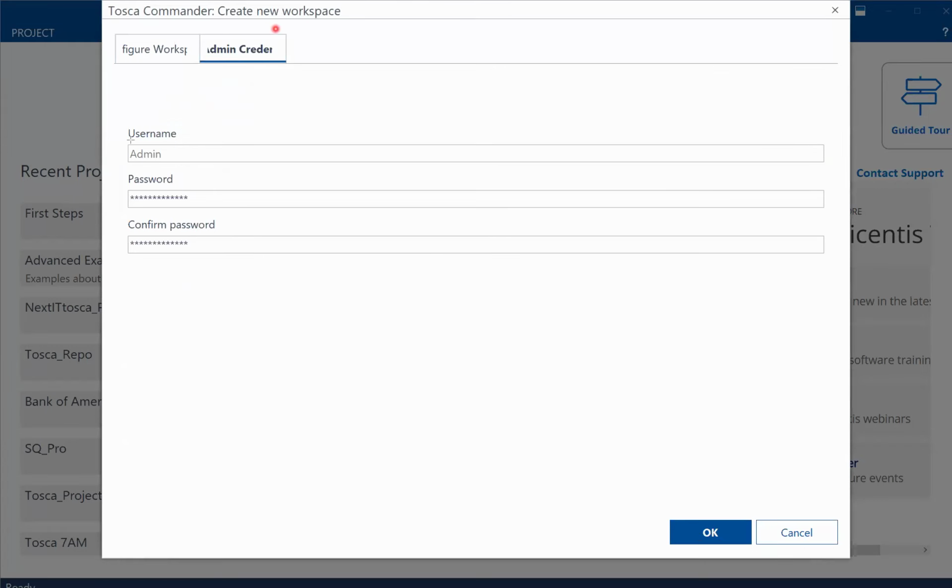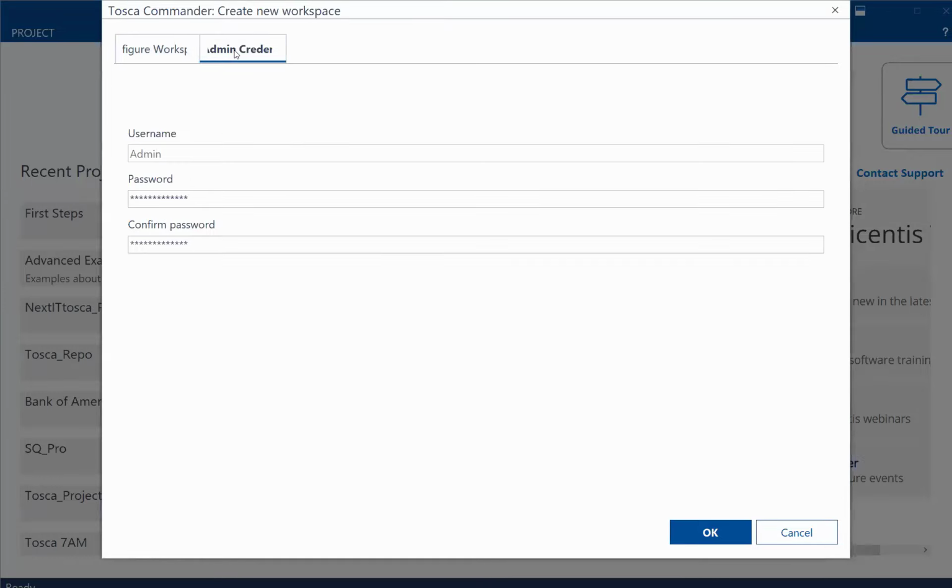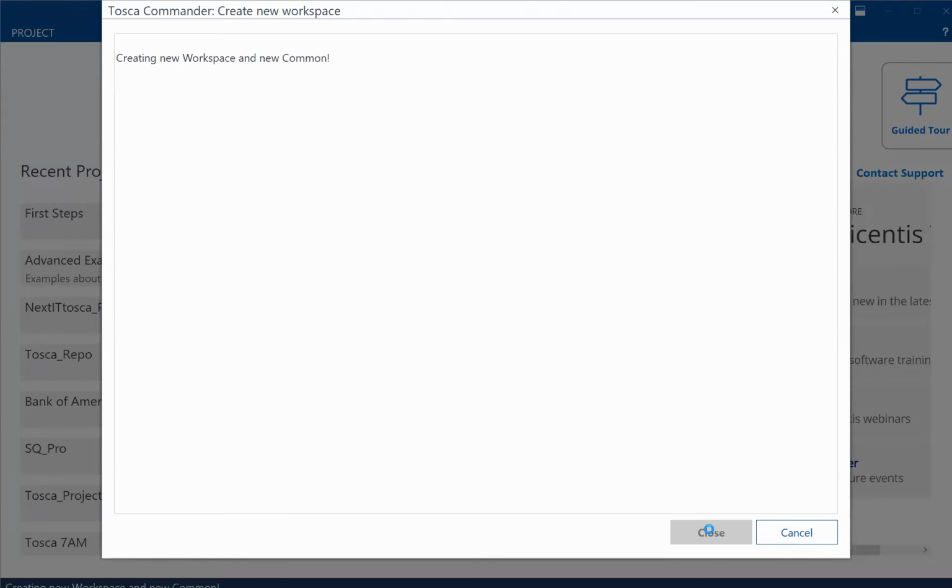These credentials are case sensitive and have to meet the complexity. Once you set the credentials, click on OK. Up to here, everyone clear? Once it is done, simply click on OK.